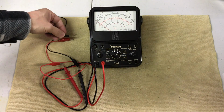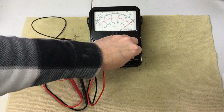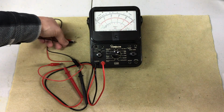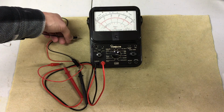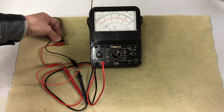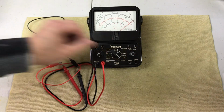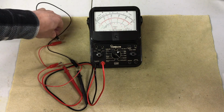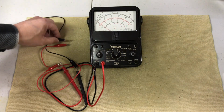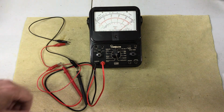Testing the R times 1 resistance range with a 100 ohm resistor. I had to zero out the meter on this range first. Testing the R times 100 resistance range with a 1K resistor, first zeroing out the meter on this range. Testing the R times 10,000 resistance range with a 100K resistor, once again zeroing out the meter on this range first.